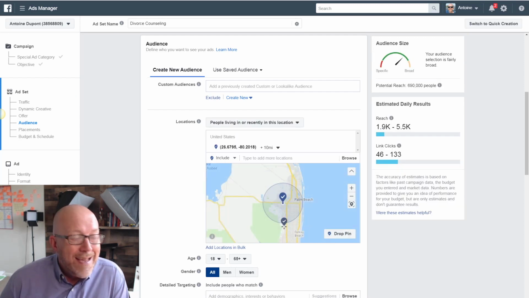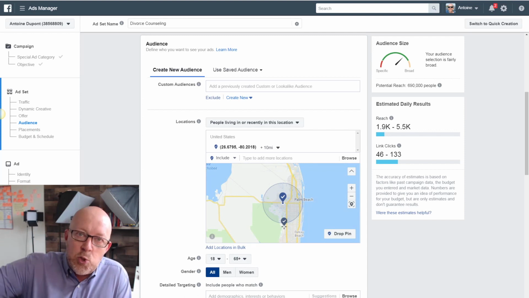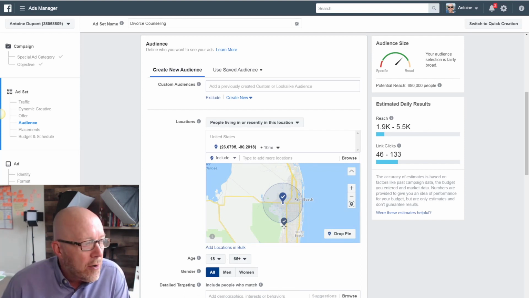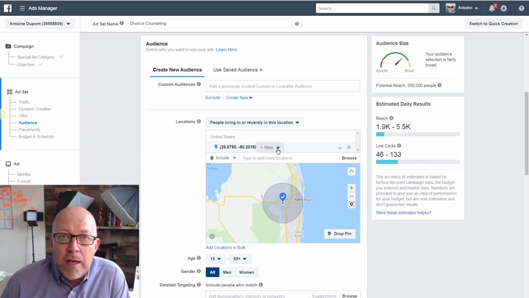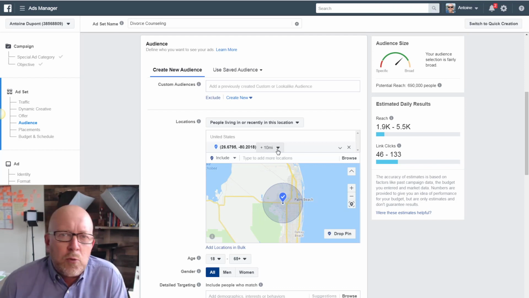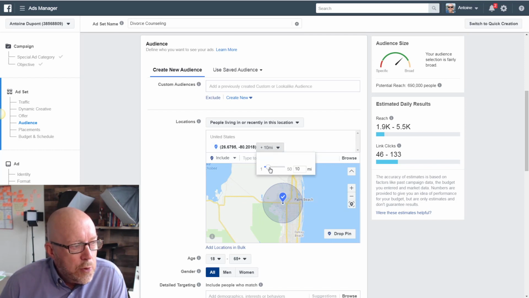I just click on it, and now it dropped that pin, so it says your business is exactly here, and by default, Facebook is going to give you a 10-mile radius around that business. If that radius is way too big for you because, for example, you're a local coffee shop, and you know that the most that people would drive is maybe 2, 3, maybe up to 5 miles, you can click on that drop down here and reduce this. Just drag. You could actually increase it to 50 miles if you want, but you can reduce it, for example, to 5 miles. So there you have it.